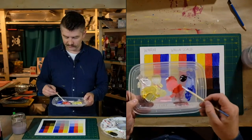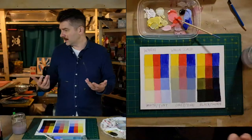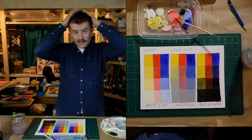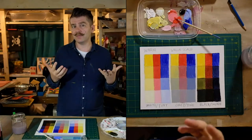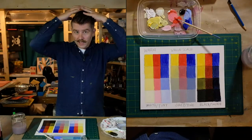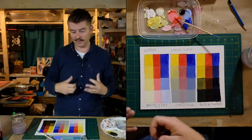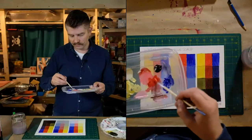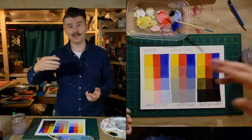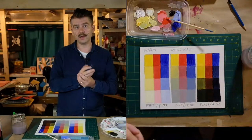Sometimes I'm trying to figure out what I'm doing or what I've got to say, but really what I'm doing is like shampooing your hair, right? If I just took shampoo, put it on my hair, and then ran it under the sink, well, my hair would probably not be very clean, right? Whereas if I'm massaging the shampoo into my hair, then it's more likely that every little bit all the way down to the scalp is getting shampoo on it, right? So I'm loading it up, making sure that paint is getting right into and around those bristles, which means that when I start painting, I'm going to have an easier time, because it's not like some parts of the brush only have a little bit of paint and some got a lot of paint. It's all evenly distributed.